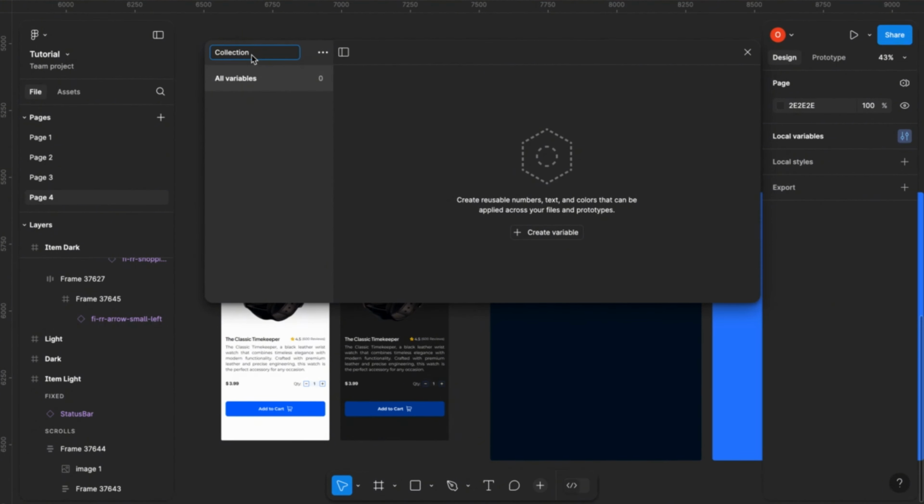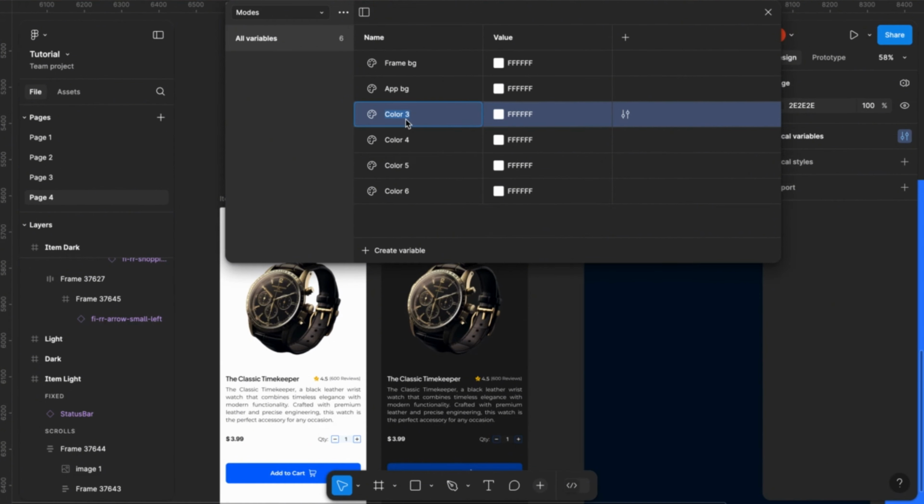So this second one is going to be the background for this screen. So I'm going to go ahead and name it app background. Please don't get confused. All right, now the next thing we want to, let's pick our colors from here. All right, so the next thing we want to do is to pick this dark color we used for the item name. So we're going to come here and name it item name.